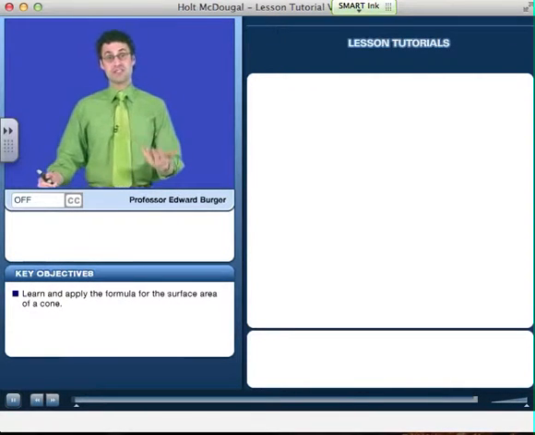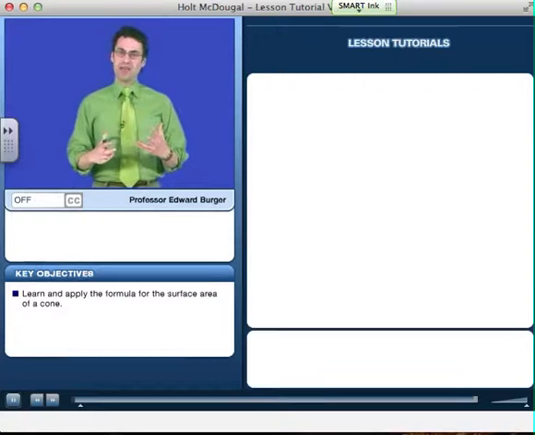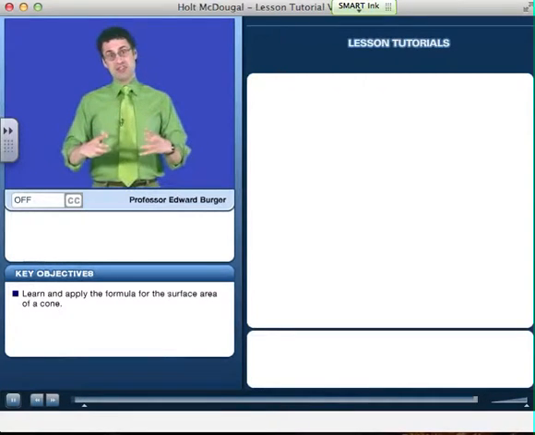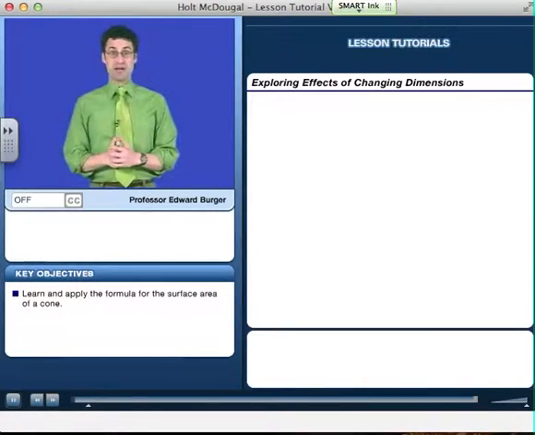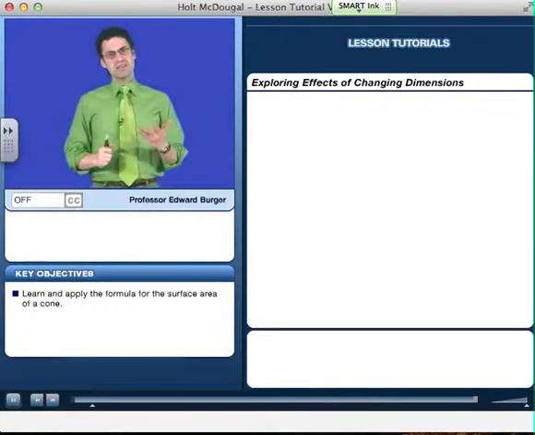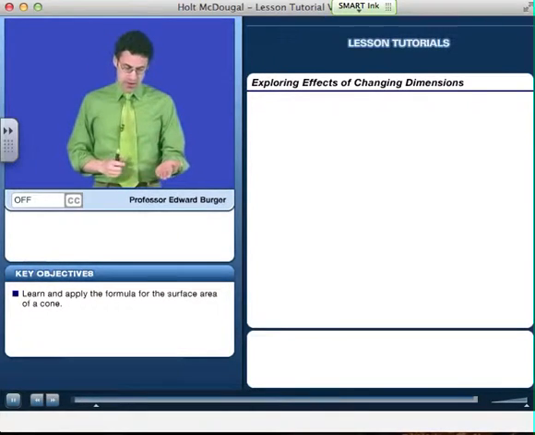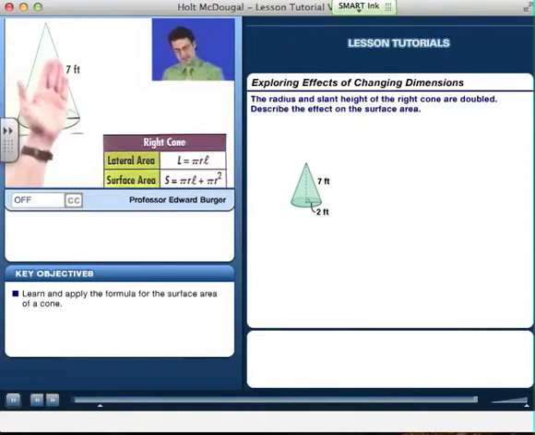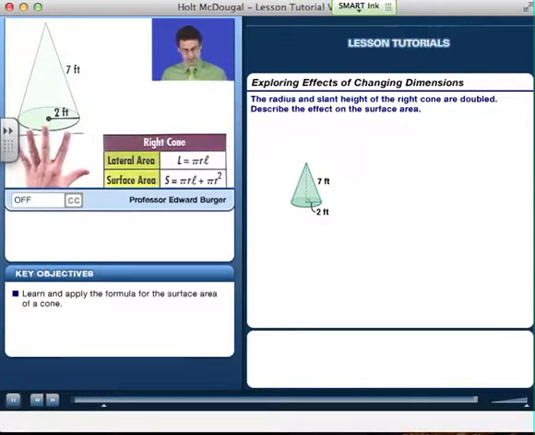One of the themes that we've seen time and time again is the effect on surface area when we take a shape and dilate it, expand it by a particular scale factor. Well, let's see what happens when we take a right cone and examine the surface area when we look at the cone as is, or after we scale it by doubling each of the lengths and the slant height, so multiplying by 2.